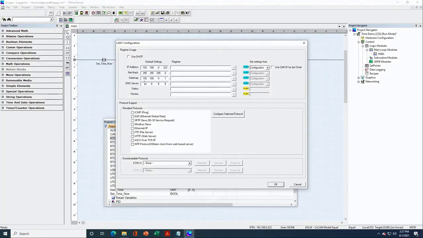Now, if you're going to be accessing a time server that is outside of your building, in other words, over the internet, you're also going to need to make sure that the gateway is properly configured, and you probably should make sure that you have a DNS server configured. In my case, I've configured one of the Google DNS servers here.